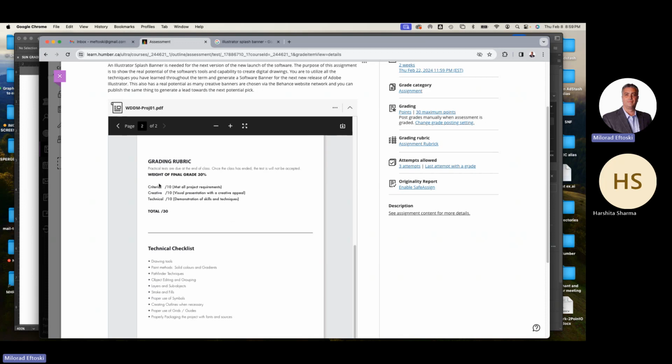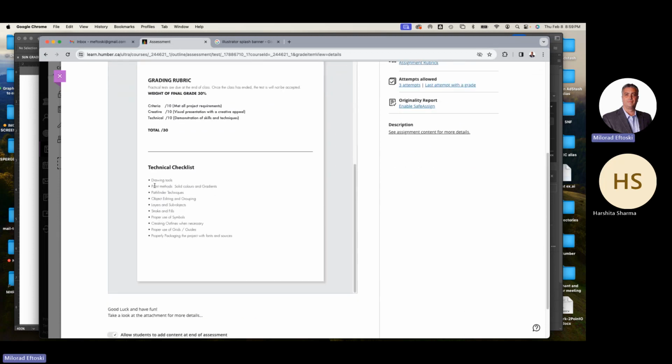So just like any of these creative assignments, you have criteria, creative, and technical. Now the rubric is always out of 10, then it goes down to 8 or 7. So sometimes I want to give you an 8.5. So I have to take one from here into there in case you question, why am I getting 9 or 8 on this and 10 on that? Because there's no real breakdowns, right? So I've got to sum it up somehow. The total is what counts. Okay, just so you know, that's how the rubrics are made. So that's how you get criteria is 10, creative is 10, technical is 10.